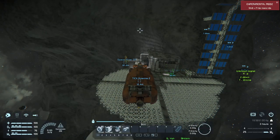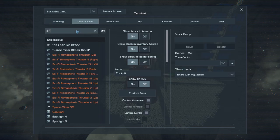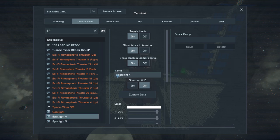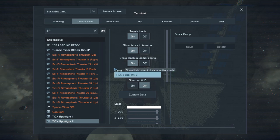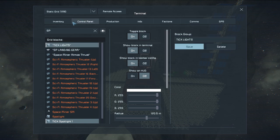I need to go inventory and control panel and spotlight 4 and 5. Okay, so this needs to be tick. Tick, spotlight 1. Tick. Spotlight 2. Okay, and then we want to put them together, so we're going to block group. There we go. Tick. Lights. Save.